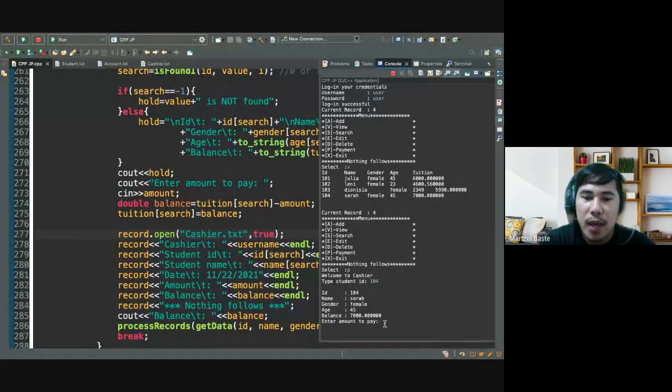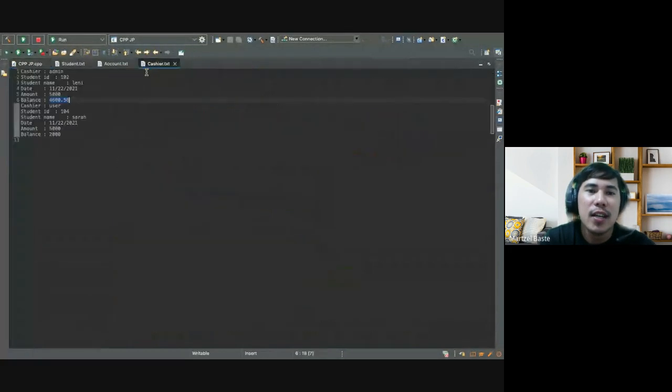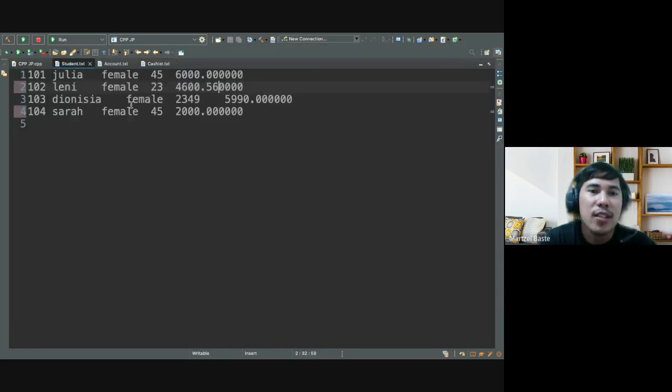So amount to pay, let's say 5,000 lang yapon. Okay, so balance niya is 2,000 na lang. And then pag adto na to sa cashier, so nanatay payment na cashier si user 104, si Sarah, then date kung sa gibayaran, amount 5,000, then balance 2,000. Pag abot rin sa student na text, ang balance ni Sarah karon 2,000.